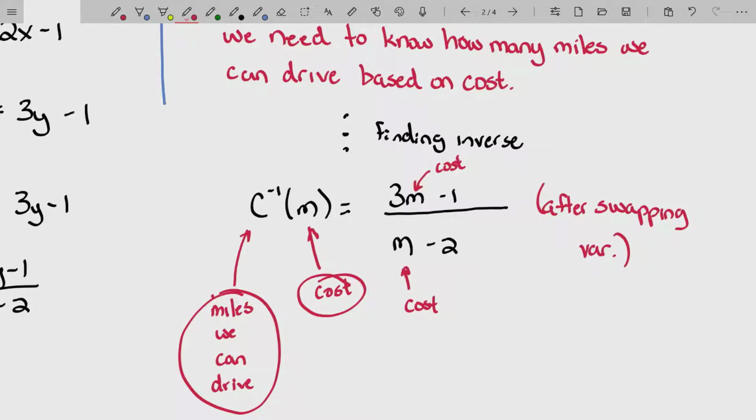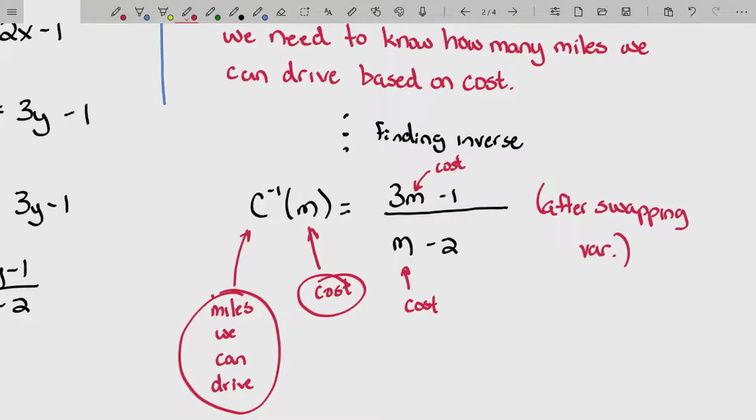It's a really, really terrible idea in applications to swap variables. The only reason why you truly swap variables is so you can graph inverse functions. But otherwise, there's really no true reason other than if you're doing an online homework or something like that, you have to swap variables. That's just how that is because they've been hard-coded to force you to do that. But all logic and intuition is lost when you find the inverse function and then you swap variables within an application. All intuition is gone.